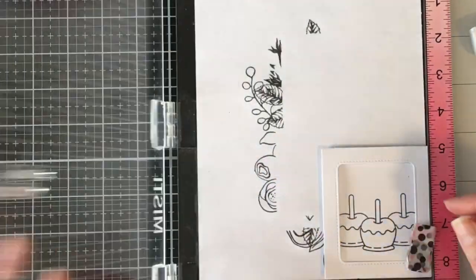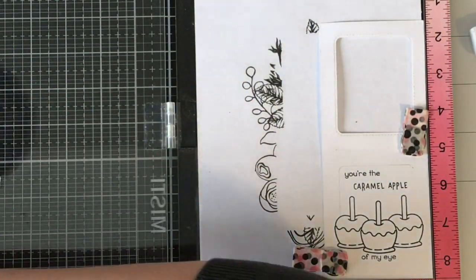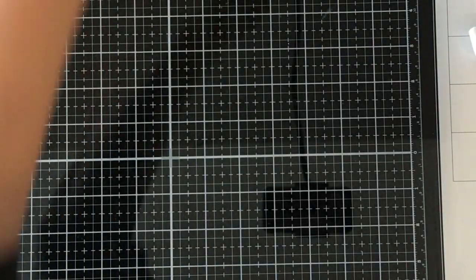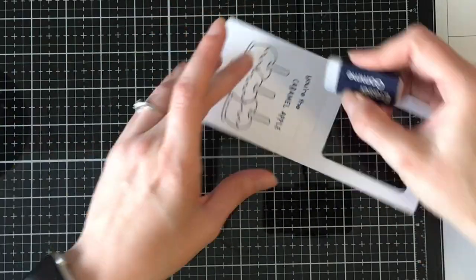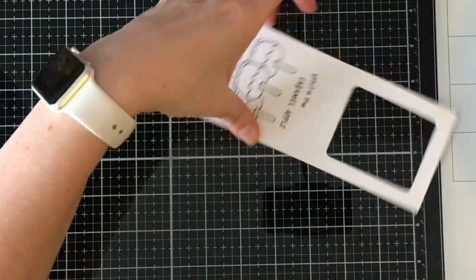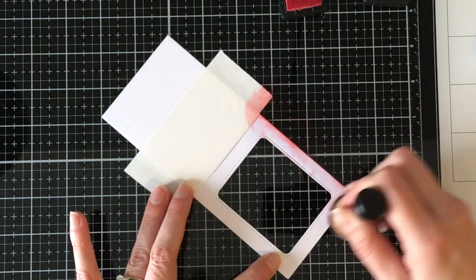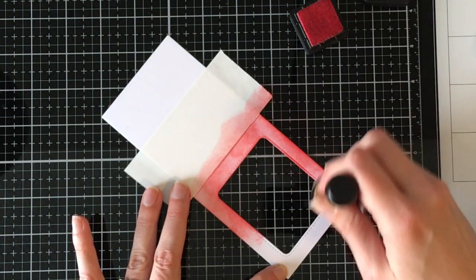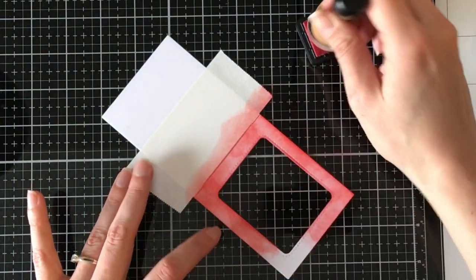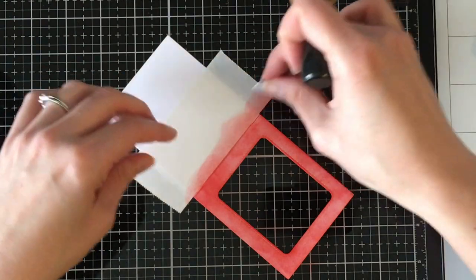I put the last part of the greeting at the bottom, and since I had already erased those lines I have to close my mechanism to line it up properly and try not to get any stamping outside where it's not supposed to go. I don't want any stamping on the outside of my mechanism along the stitched frame. Then I erase the rest of my pencil lines. If you had forgotten to erase them it's not a huge deal — the slider fits quite tightly — but once that pencil is under ink, whether distress ink or Copics, that pencil is trapped there forever, so if it's super important make sure you erase it.